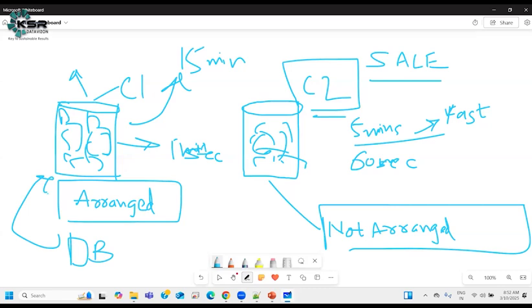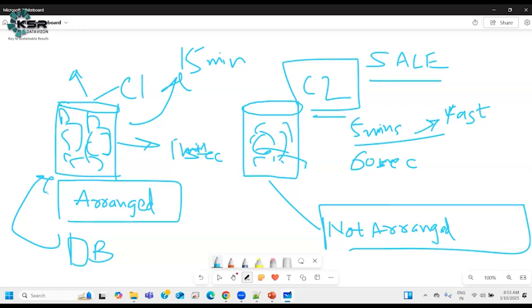Whereas a data lake can store bulk records. If a database is storing 1 GB, a data lake can store 100 GB or even 1 TB also. But the retrieval time is more as compared to database, because in a data lake or a data warehouse, the information is purely unstructured or maybe semi-structured, and there is no person managing this. If a person wants to fetch any information, he has to go back and check what information is present, apply some transformation logic. Depending on the size of the data and your logic, it will take some time to fetch that information and get back to you.